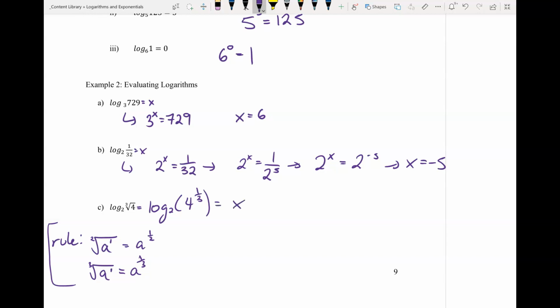and we can say this equals x. So 2 to the power of x is equal to 4 to the power of 1/3, because our base is 2, our exponent is x, and whatever's on the inside of your logarithm is your answer. I can rewrite this 4 in terms of the base 2, so that's 2 to the power of 2. And then we have a power to a power, so that's 2 times 1 over 3, which is 2 over 3. So now we have the same base, x is 2/3, and that is our answer.